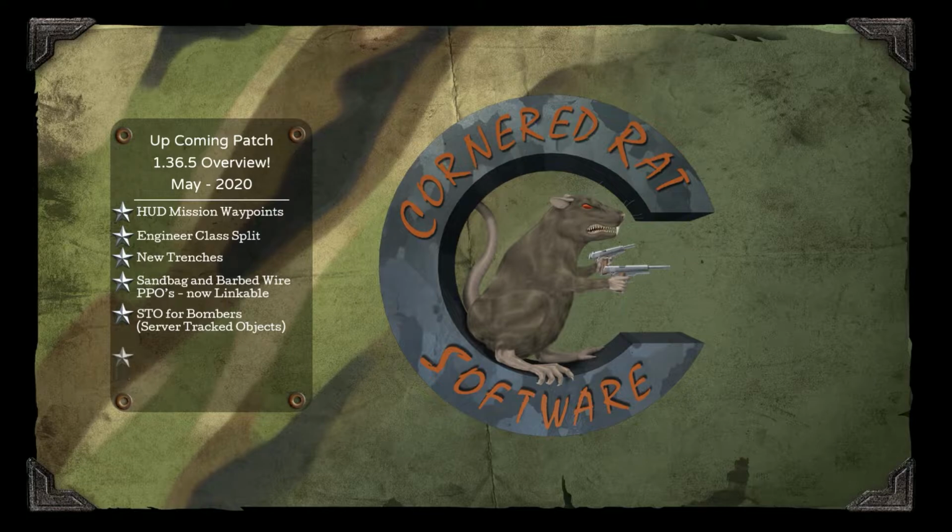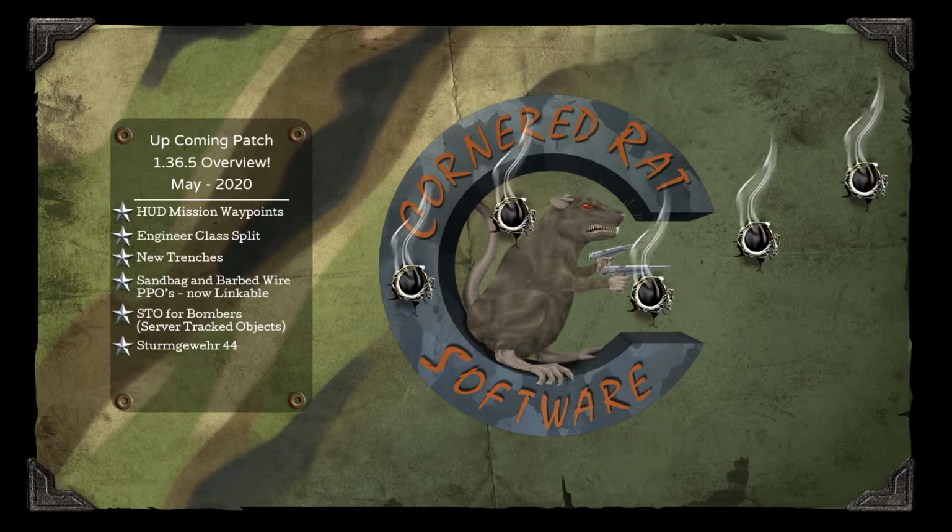All right, so that's the overview of the server tracked objects for the bombers. Zoom, you want to take care of this one? Yeah, go ahead. Guys, we're going to talk about the Sturmgewehr 44.